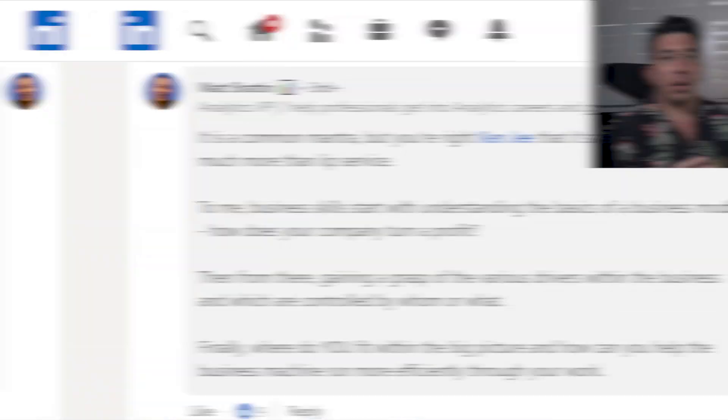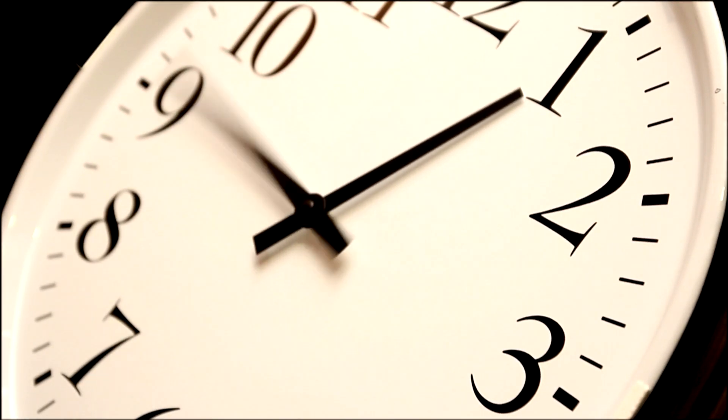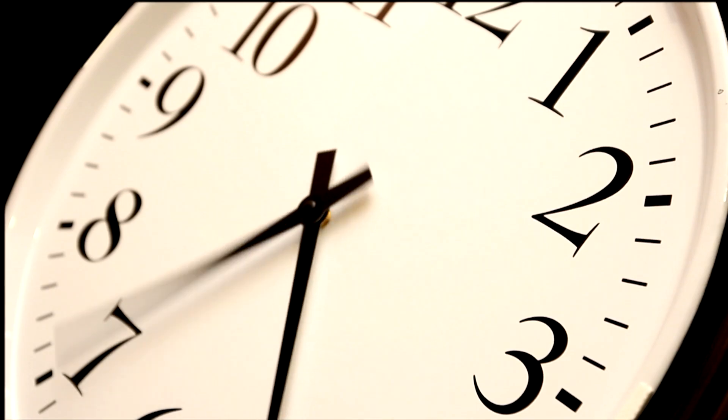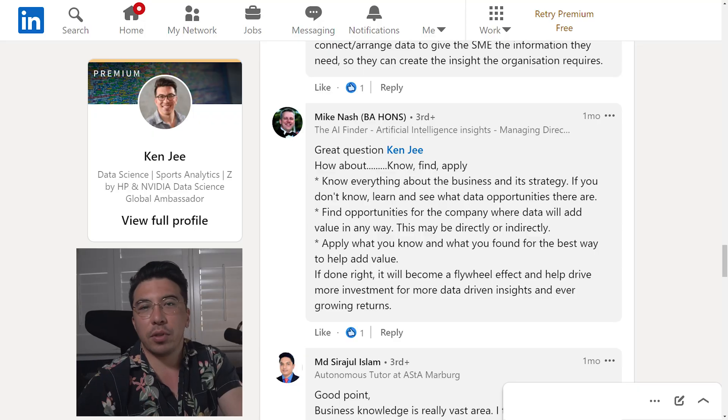The last skill I want to highlight might be a surprise to some people. Networking is often thought of as important for getting the job, but not as relevant once you've landed your role. I would argue it's actually one of the most important business skills you can develop to advance your career. Networking on the job is all about understanding who the right person is to talk to about the specific problems and opportunities you're seeing. Once organizations reach a certain size, going through traditional channels can take forever. During one of my internships, I had to make a ticket to access SQL Server — it took one of my peers three weeks. I talked to my boss and he told me to email a specific person, and I got it in a day. Speaking directly to people can speed up this process exponentially and also create unique opportunities, like uncovering a data source you didn't realize was available.